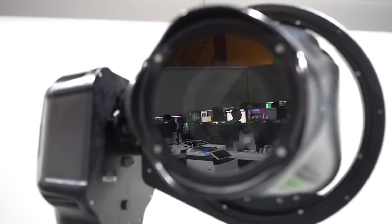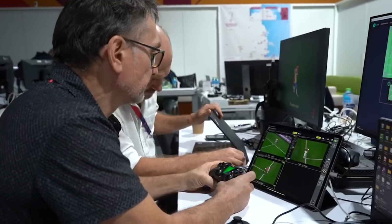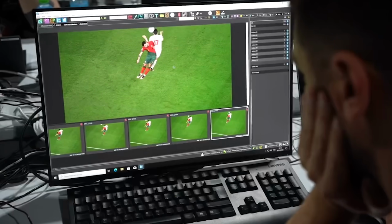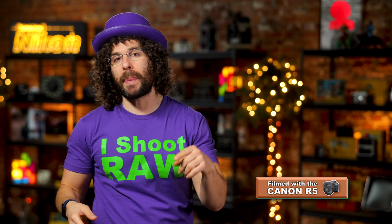I do think more and more robotic cameras like this one will find their ways into the big games, getting the big shots. Now, as time goes on, I do suspect that these robots will start to find their ways into consumers' hands, and soon you'll see a bunch of them out at Johnny's Little League games, as well as Rebecca's cheer practice, though you might get arrested if you do the latter.